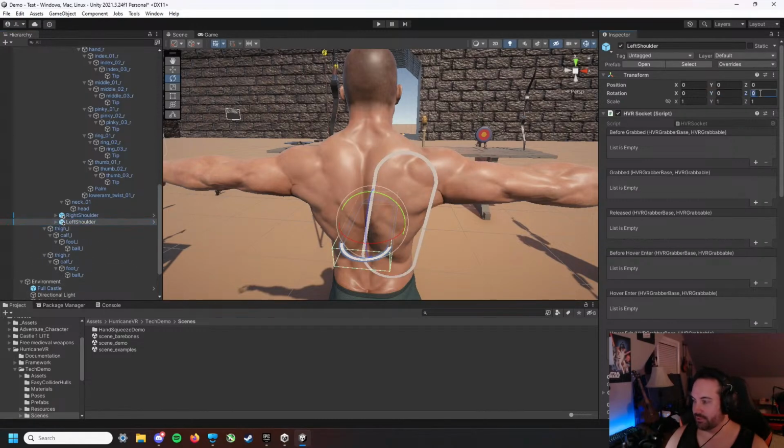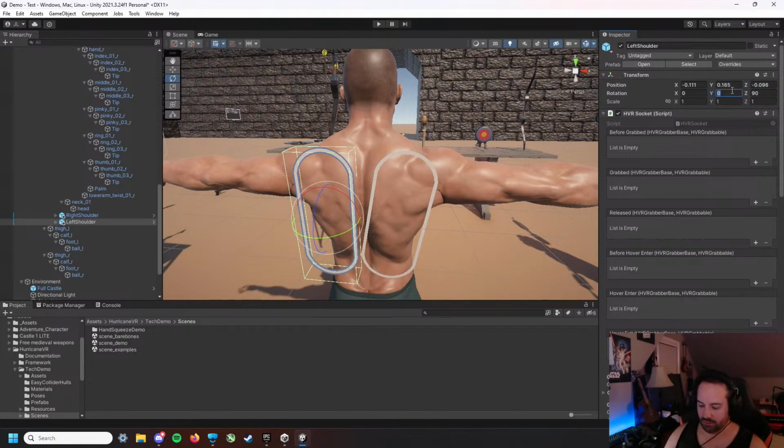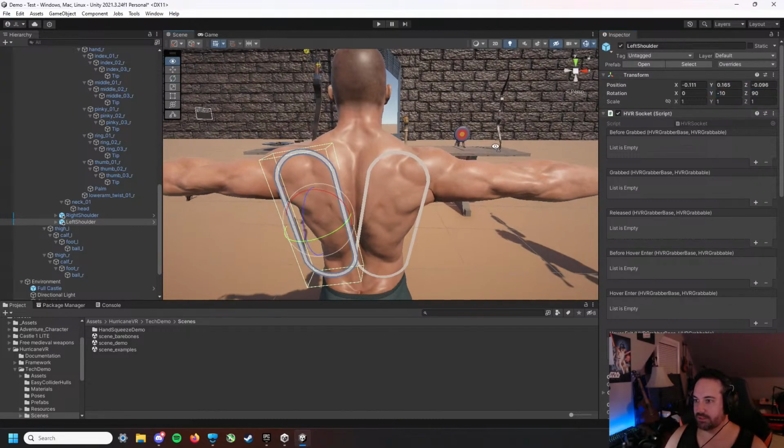We'll go to the left shoulder, do 90 degrees. Right shoulder was... copy that, paste. So this is basically going to be like the position in the world, or I guess on this guy, it's not really. But we want all of these... well maybe. One of these is actually going to be a negative value. So this one, I believe, we'll turn into a negative value because we want it to be on the opposite side. Boom! And this should be -10 to slant that way. Cool.